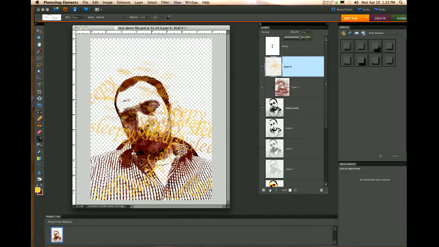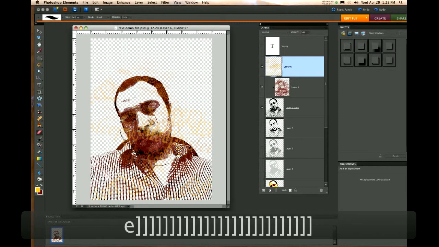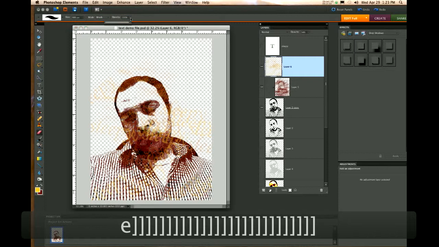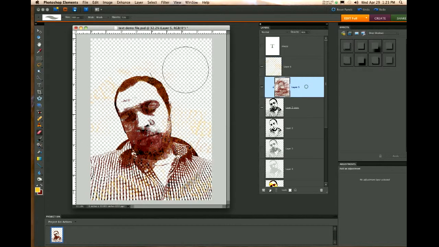Okay, and we can change the opacity of this layer if we want to. We can take an eraser in here and dump some of this stuff. Can make it kind of like that, and then take the opacity down a little bit and just kind of circle this around. Okay, so you can combine this with any sort of effect we want.